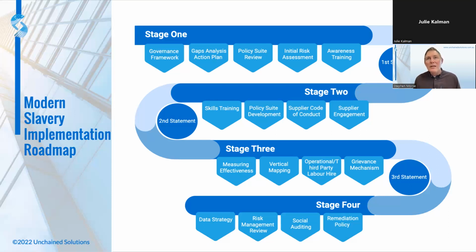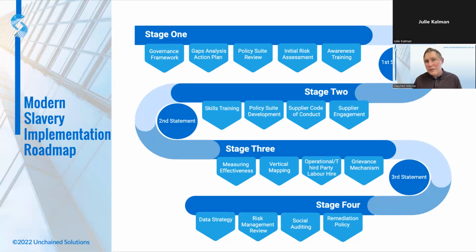Moving into stage 3, in terms of the risk assessment, you might need to do more vertical mapping. That means taking a particular product and tracing down through the supply chain, beyond the first tier of suppliers, to understand where the real risks are, and where you can identify issues of modern slavery, but also issues of quality and efficiency, and where you might be losing money because of all the actors involved in the development of that product.